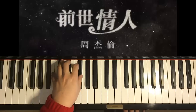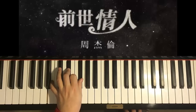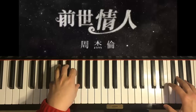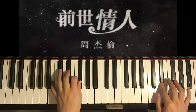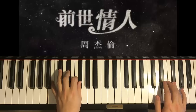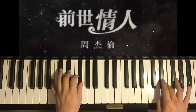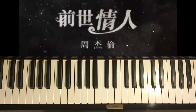Okay, so once you get that for the right hand, just practice that jump and stuff. Then we get the left hand, the chord, which is B major. B, D sharp, F sharp. Okay, so that's the chord, B major. So, we jump from the E up to B, and putting the two hands together, B and B major together. Just like that. From the E, jump to B and together. Okay, so that's that.